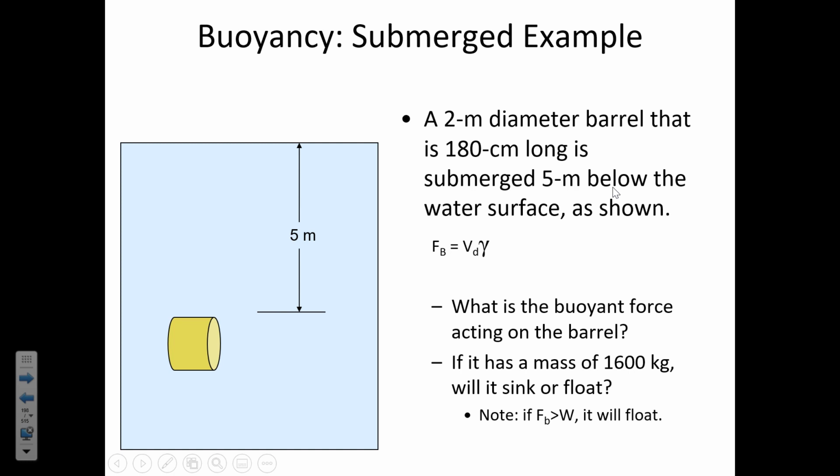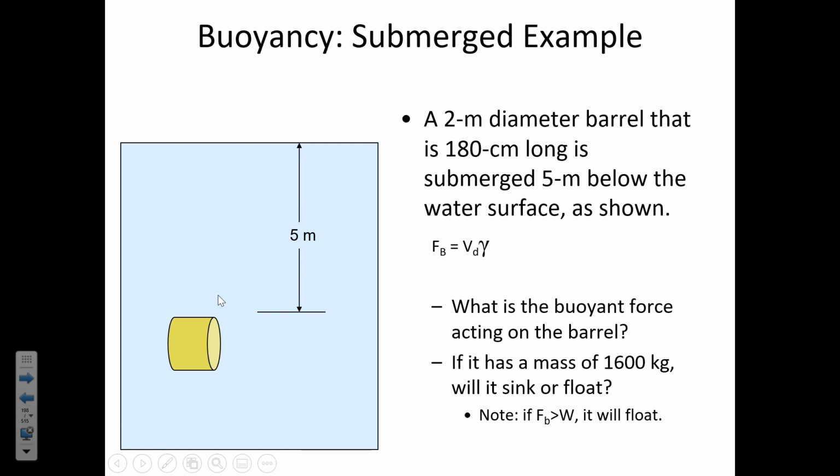All right, so where we left off is a discussion of buoyancy. And remember, the ways that we can calculate buoyancy is you can either determine the forces that are pushing up from beneath minus the forces from above that are pushing down. And so it's the net difference between the pressure forces on the bottom of an object versus the ones that are on the top. So that's one approach to finding out the buoyant force.